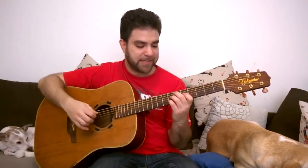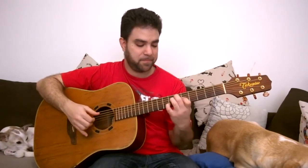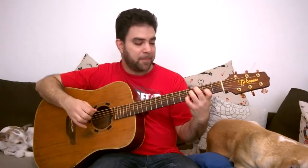Okay, and the cool thing about diminished chords is, like the augmented chords, they get a new voicing every few frets. Okay, augmented get a new voicing every 4 frets, diminished gets a new voicing every 3 frets. Okay, and again, I don't want to get into the theory and really bum you out. But just trust me. So you have more diminished shapes, but they're more complex in terms of shapes on the guitar. I want to keep this close to the simple chord shapes.